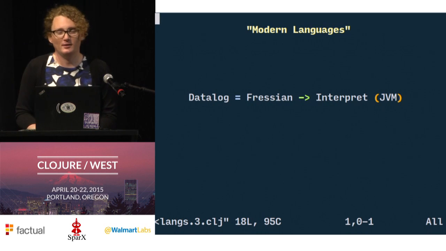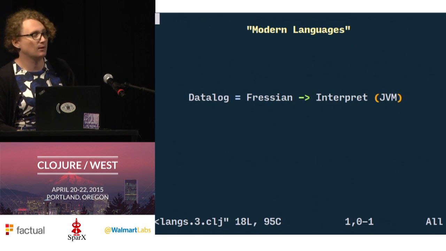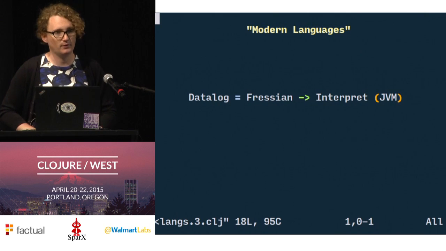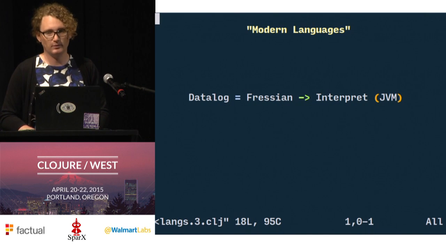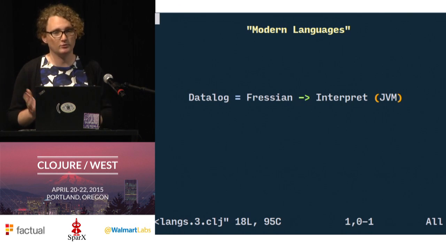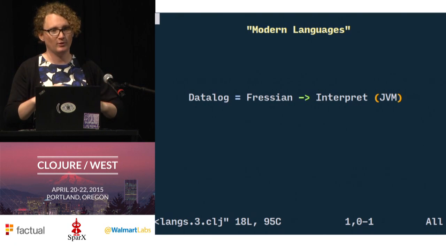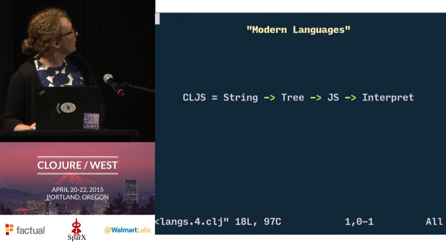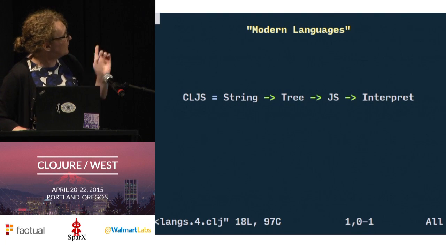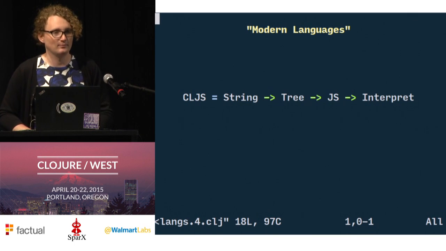Datalog is one of my recent favorites. It's what you will use if you're using Datomic. It's interesting because its input is not actually a string, unlike a lot of the other languages that we've looked at. Its input is a data structure. You can express it in EDN, or you can just use Clojure data structures, right? So your code is a data structure. And ClojureScript, I'm only putting in here because it uses a language intended for humans as an intermediate step, right? It outputs JavaScript.